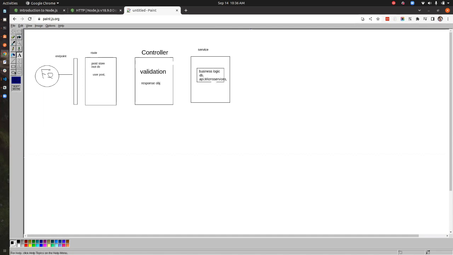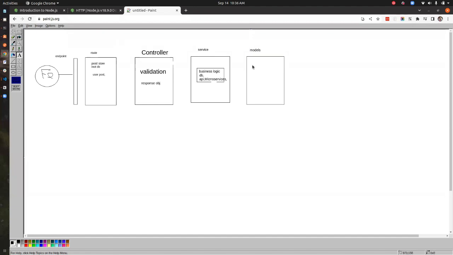Okay, then we have one more module that we call model. Why model? Because we simply define our DB models in that module, and basically for modularity, we want to keep it separate.